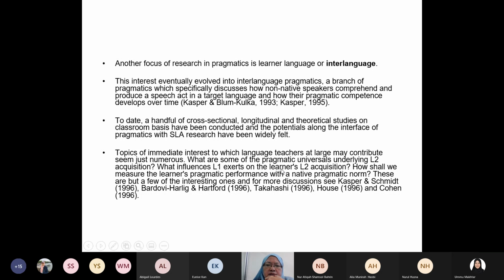In terms of this, L1 influence on learners' L2. In terms of when you have your client, your patient in your clinic, they are multilingual, right? So they have L1 or maybe L2, maybe they have 2 languages or even 3 languages. Let's say Chinese, you might have a few languages, 3 or 4 languages. You need to be aware of this influence of L1 onto L2, let's say. Some aspects of L1 will help in the learning. Some aspects of L1 will actually first be a barrier to the language 2 learning.